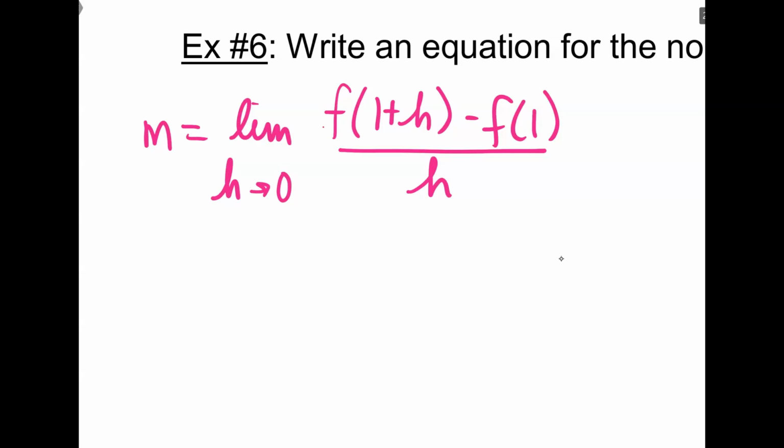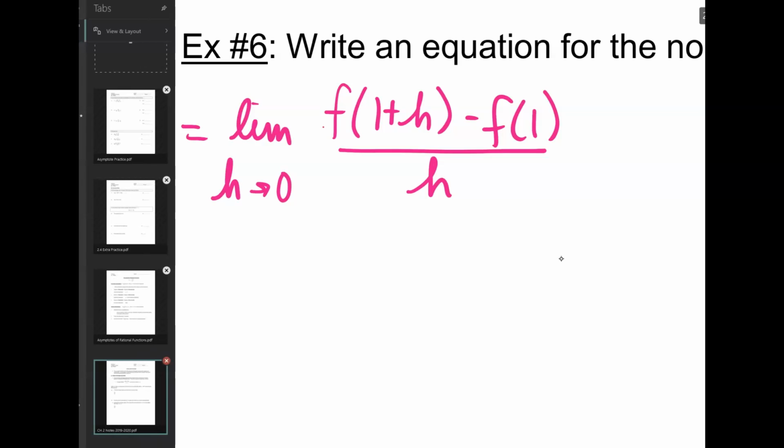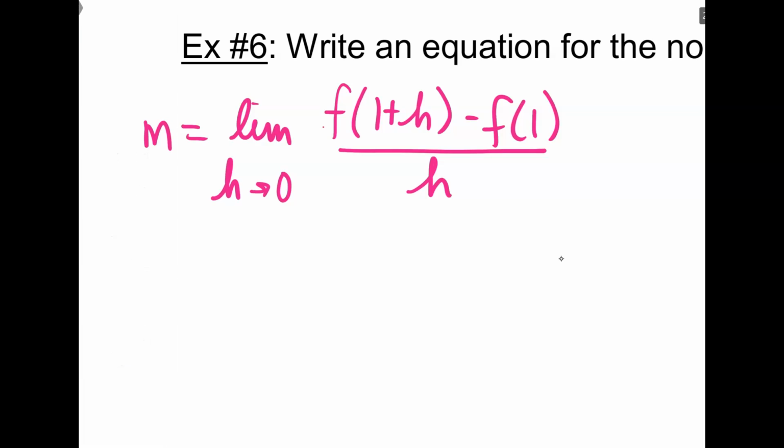Actually, I think it's because I have too many things open on this. Oh, that was definitely it. It's taking up too much memory. I had like 5 documents open.